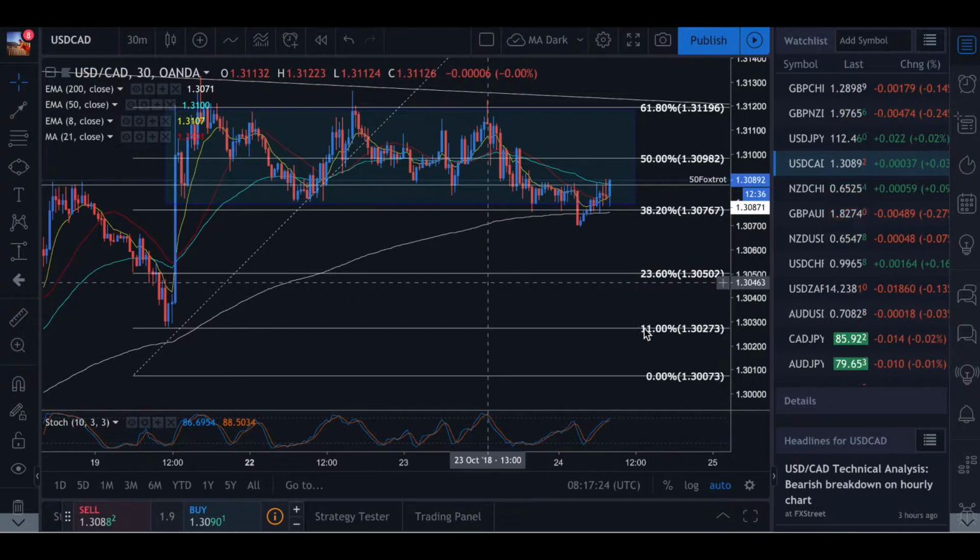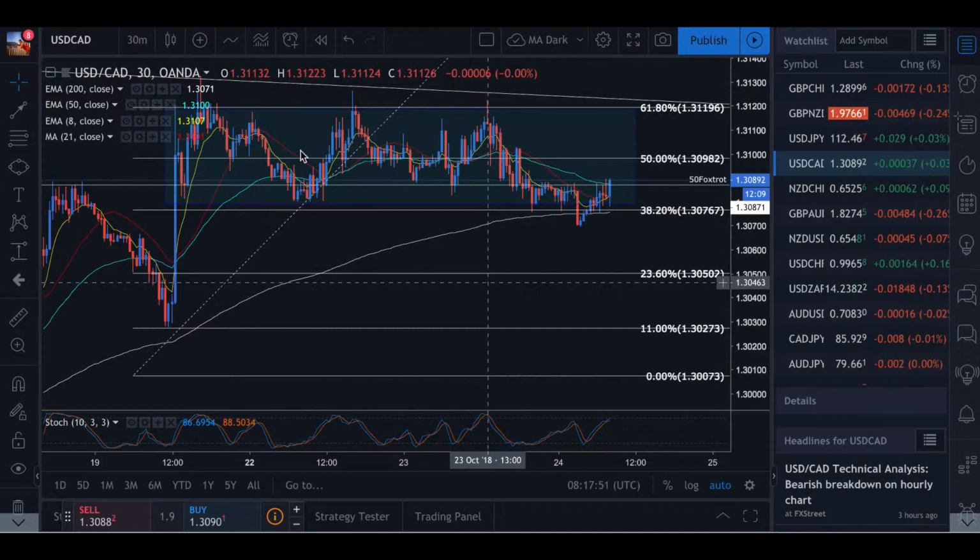Our second target would be the 11. Sometimes you could actually miss the whole movement and hit this straight away and then go straight to the 11. But that doesn't happen that often, though it is something that could possibly happen. As you can see here, we had this huge push to the upside, which took out the whole of this resistance level and created a newfound resistance over here.